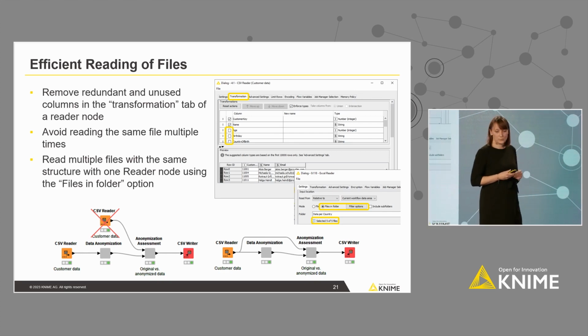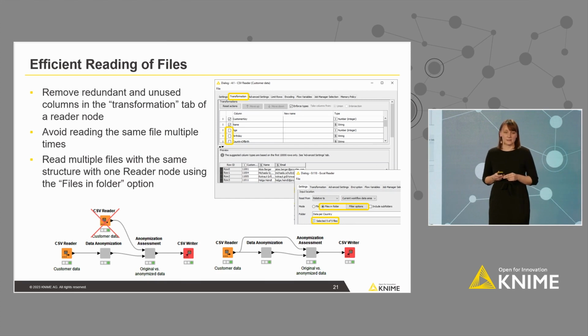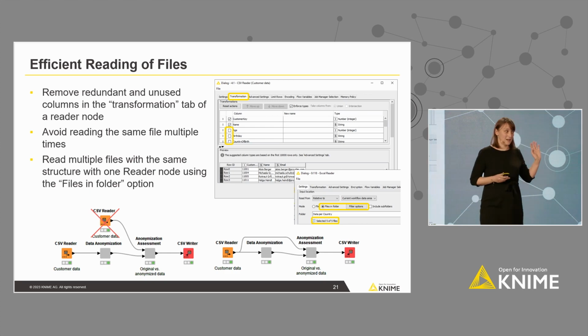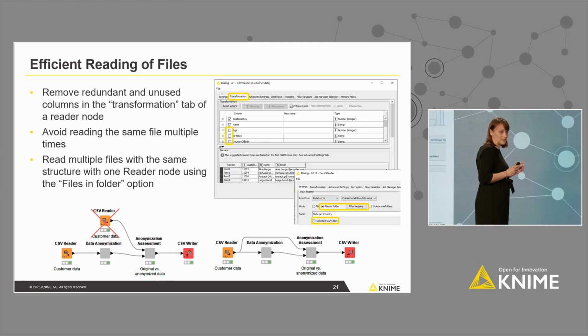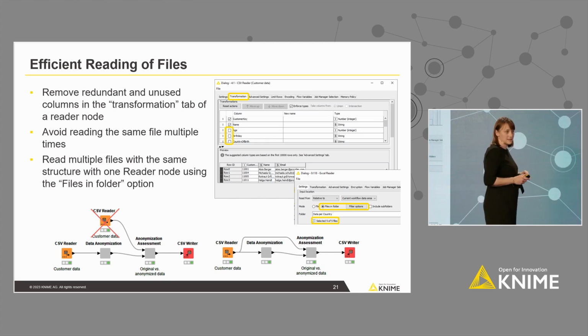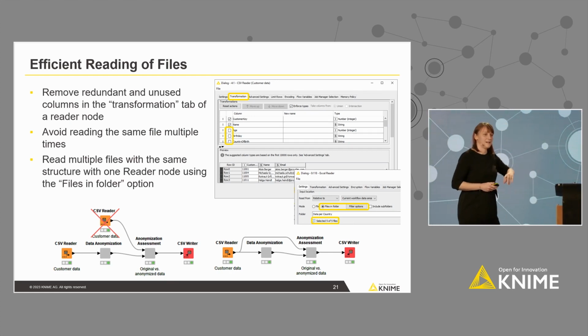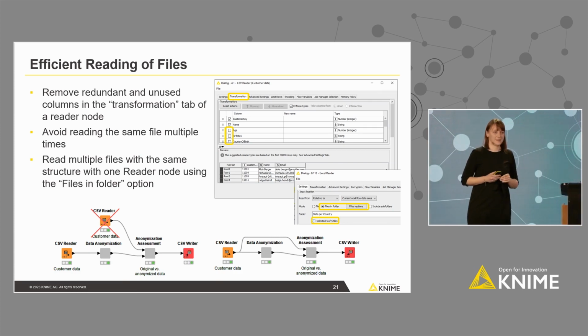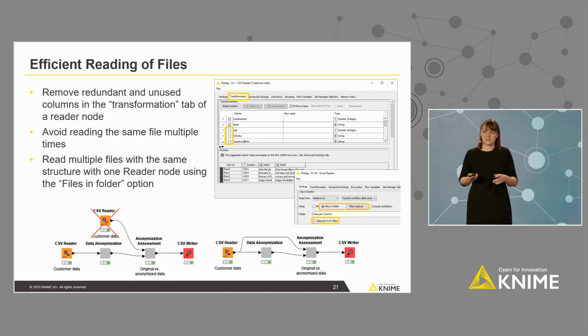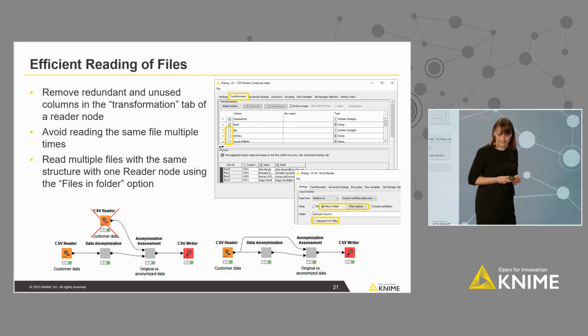Another example would be to try to avoid reading the same file multiple times. And I feel guilty here. I was doing this for quite a while. I want to have clean workflows. And when I have a workflow with 10 nodes, and I start reading something at the beginning, and then I have these long spaghetti lines that go until the end. So I was just copy-pasting the CSV reader and reusing it at the end. Of course, if you are reading big files, this takes time to load. This takes up some space. So try to avoid this as well.